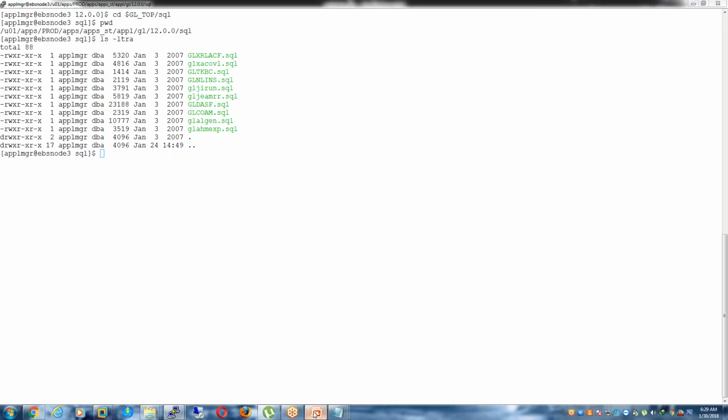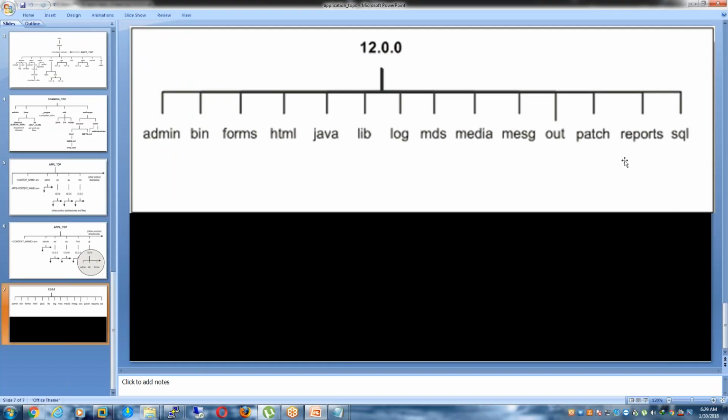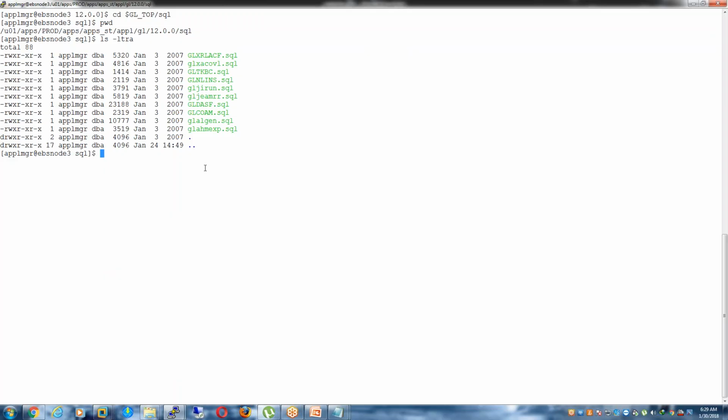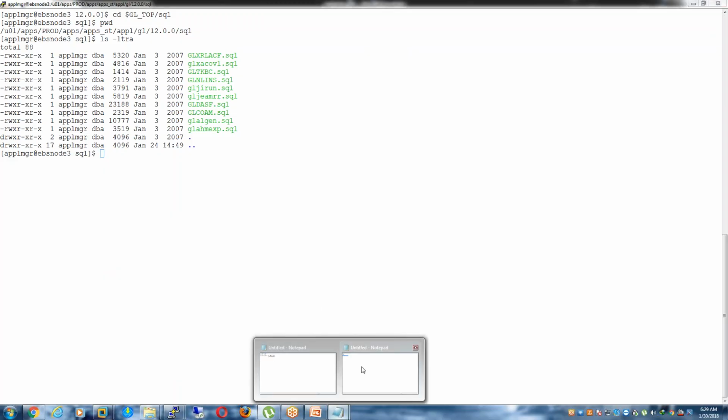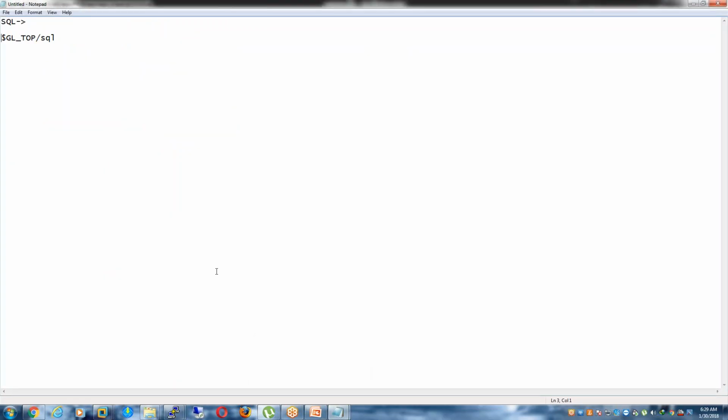Now the next directory, what do we have? We have a report. Let me write here: we have a report file. In this directory, mostly Oracle keeps your report related files, with a file extension called RDF. So it means it's a report file, and this report file will be stored in your GL top / report directory.